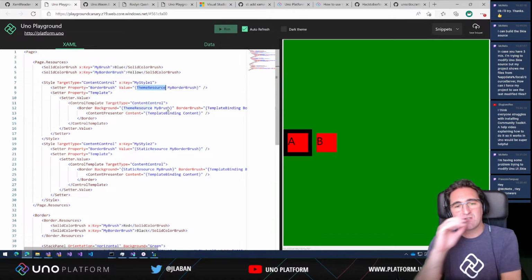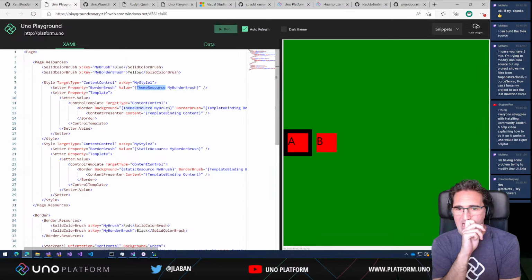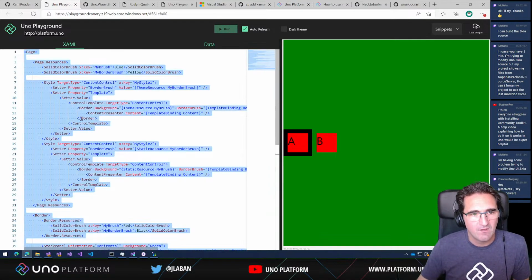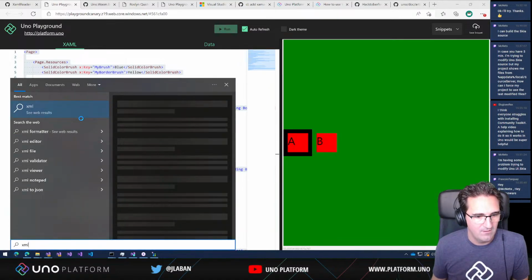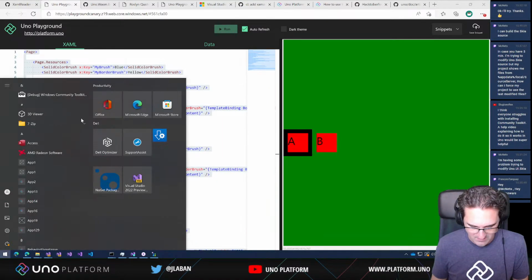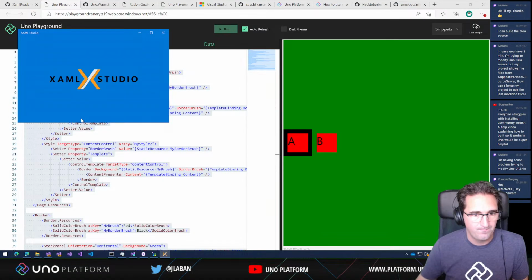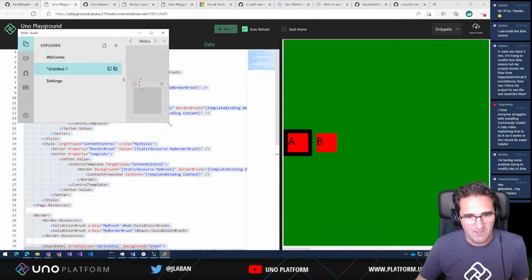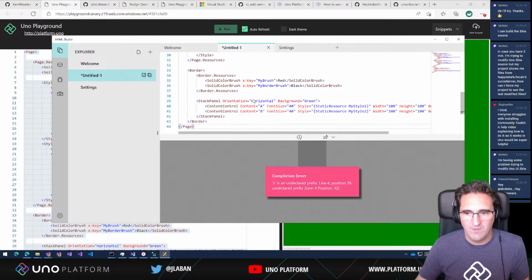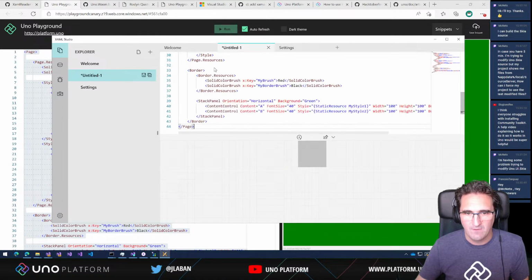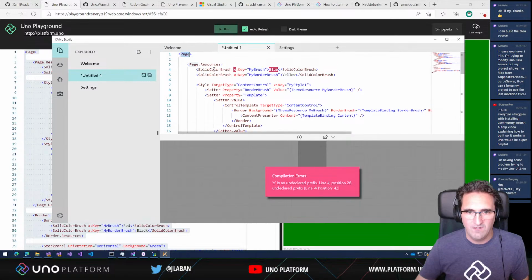So that's actually quite interesting, because let's try it with the XAML. Do I have it here? XAML Studio. I wonder, because there's something that's curious about the way the content is set. So this cannot work here. Let's name it a grid instead.